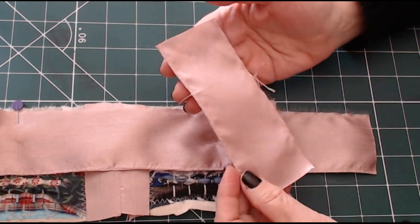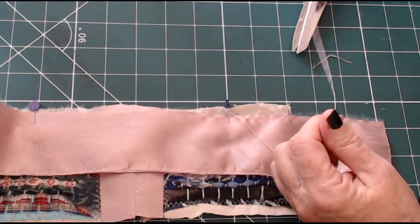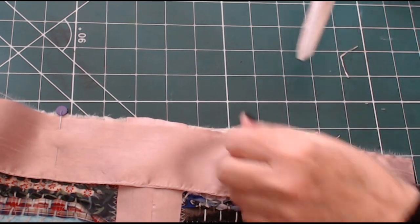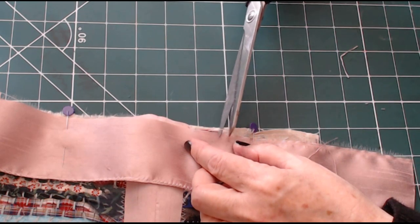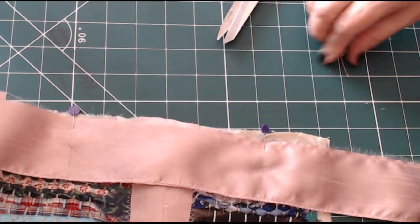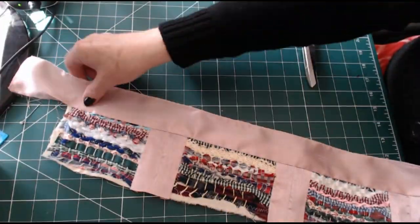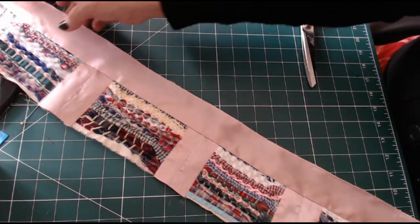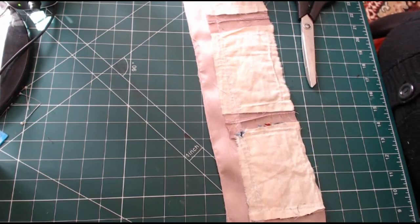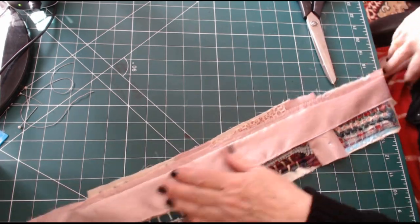Oh wow, look at that. Whoa, I think I'm going to have to start piecing this now because luckily it is all scrap, so there will be long pieces against short pieces and all scrappy, which is nice. I quite like that effect. Right, now I'm going to machine sew. Now I've put the border right the way along there, as you can see, all the way along here, and this bit here that needs trimming, I'm just going to trim that off now.